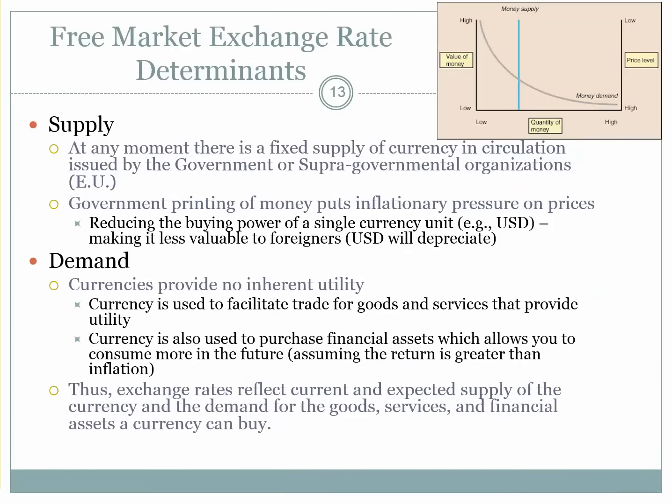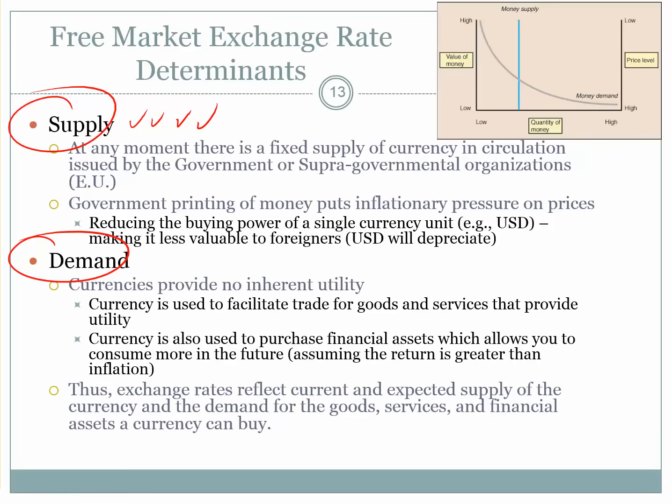So let's talk about what determines an exchange rate in a free market. I said supply and demand determine price in free markets. So who provides supply of currency? We'll say the government, through printing of money and providing of credit, so paper money, provides the supply. To the extent that governments print more money, it's going to devalue their currency. So let's say in the short run, governments aren't printing a lot of money. So we'll say in the short run, the supply is relatively fixed. So then most of it comes from the demand side.